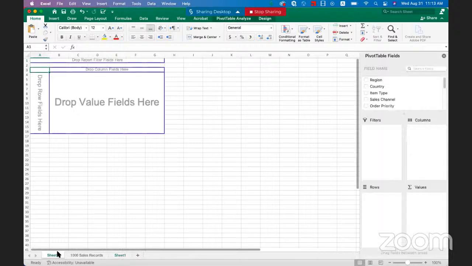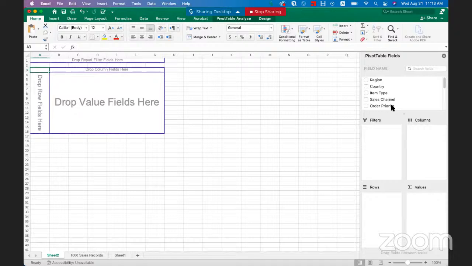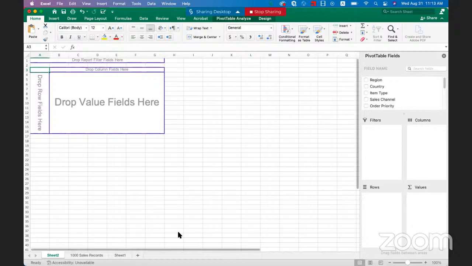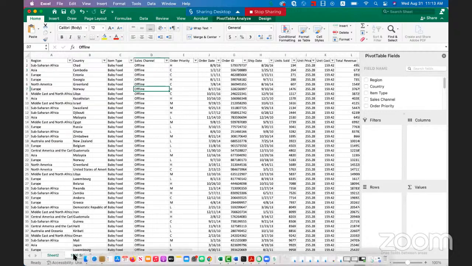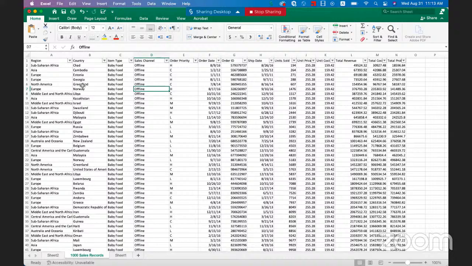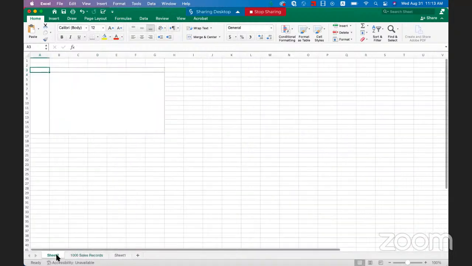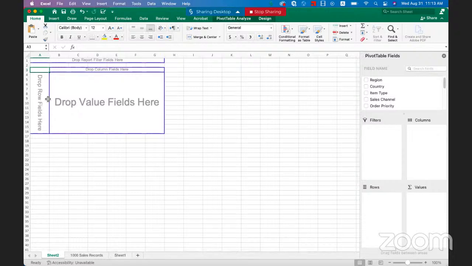What we need to do is to just drag these column names under the field. For example, I want the table we just showed, item type and the sales channel, organized in a table.